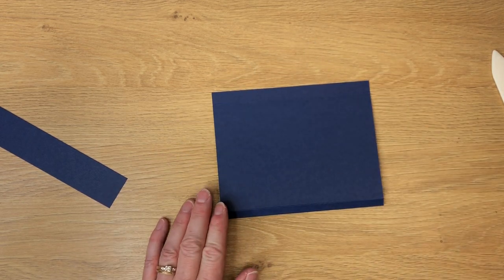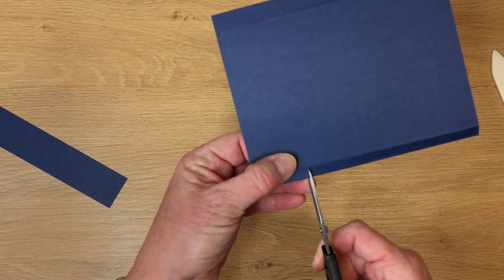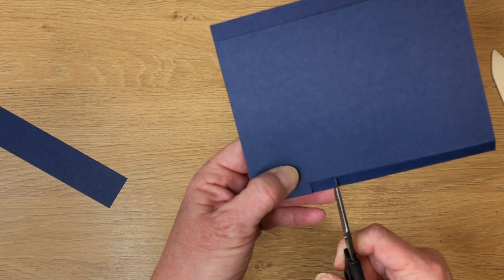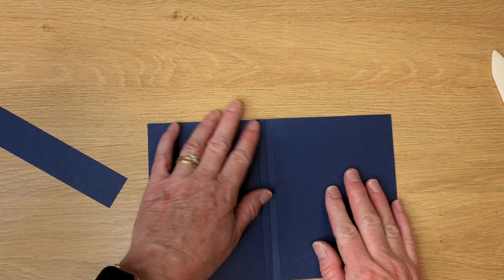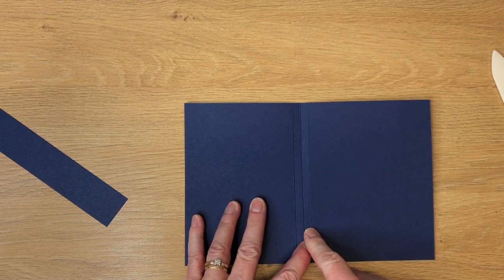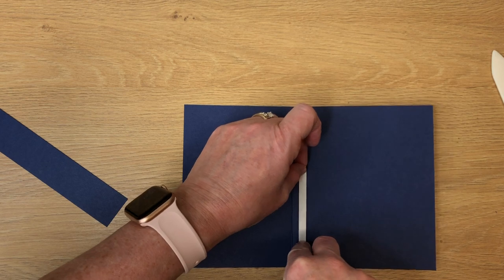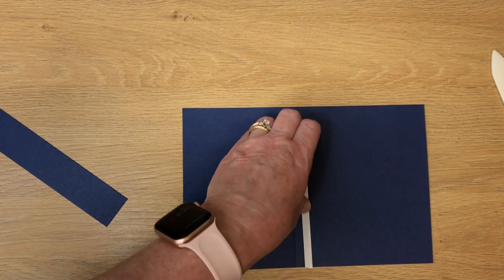You want to rotate it this way. I use my paper snips to do this step because they're really sharp and they can cut right up to that score line. I'm just cutting a little tab here that's about a half an inch long — so here to here. Then you're going to open this up just like this — there are two lines here, separated by what we just cut. You want to put score tape on the one that is on the right side. I use the tear and tape here — this tear and tape is the perfect size for this little track.